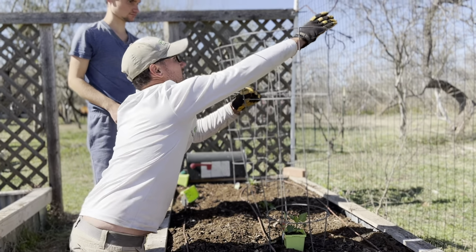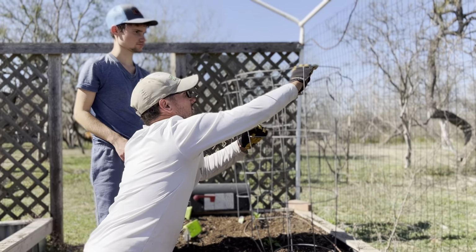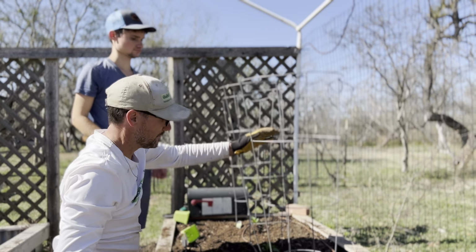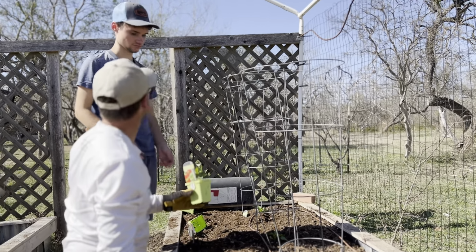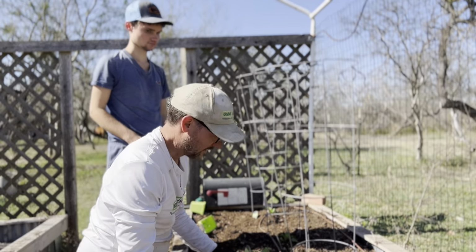These cages for tomatoes are just about worthless, but I like to use them. I like to keep them. A lot of people throw them away after the first season. And then I take them and I use them for peppers.